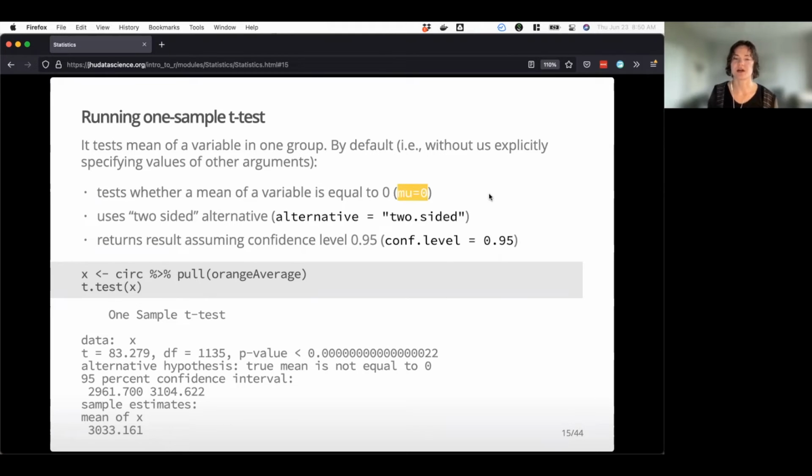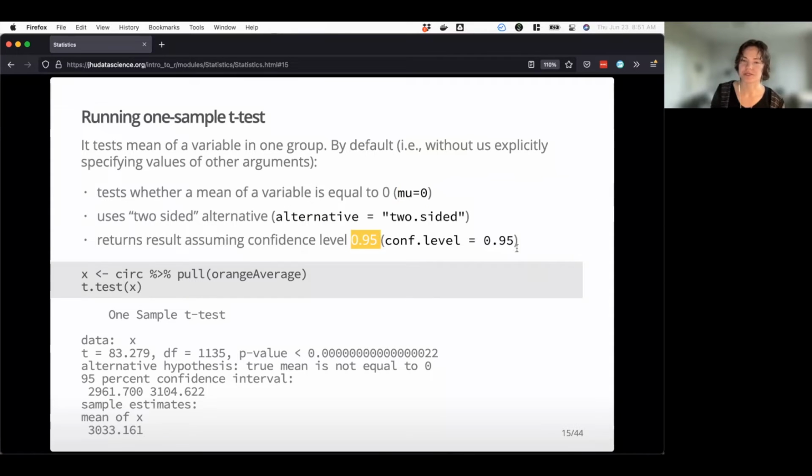You can specify a different one if you want. By default, we're using a two-sided alternative hypothesis. And the output assumes a confidence level of 0.95.